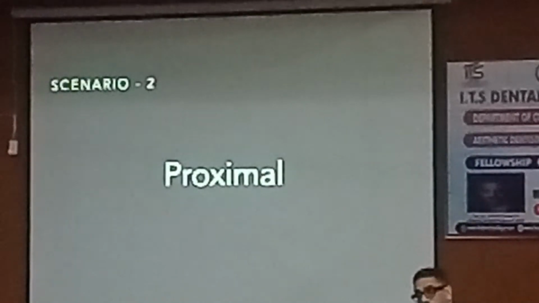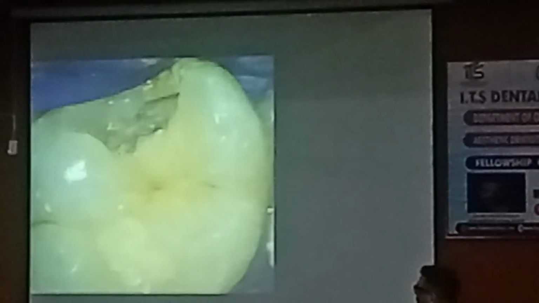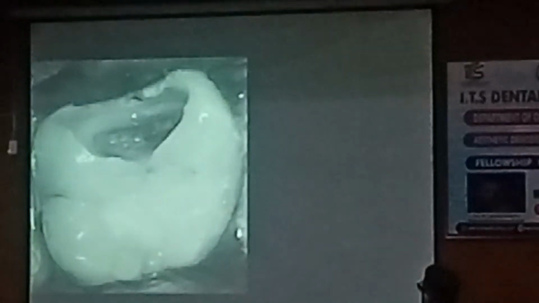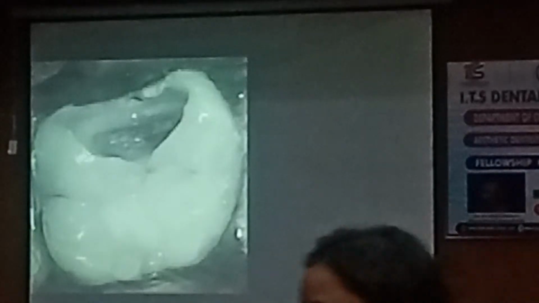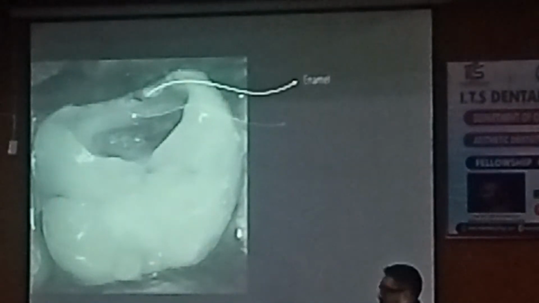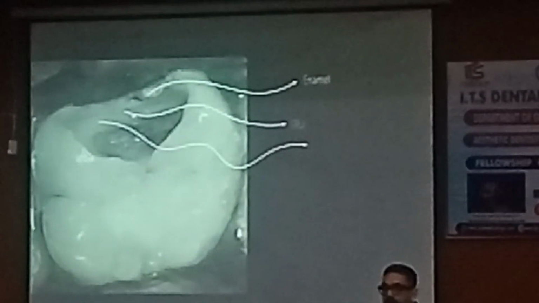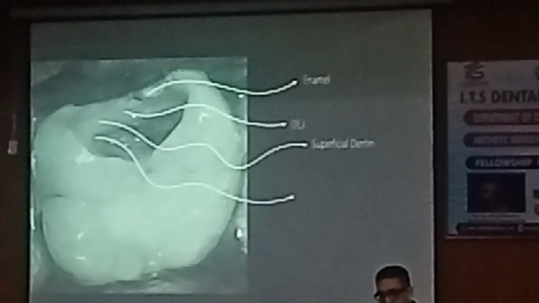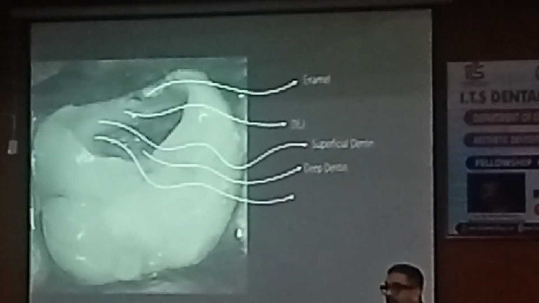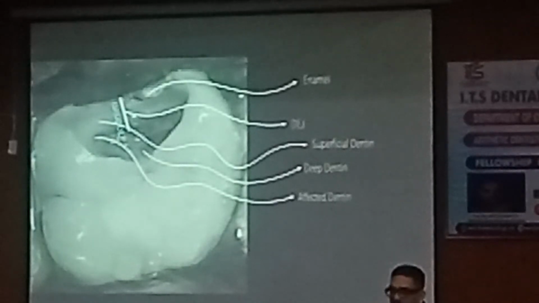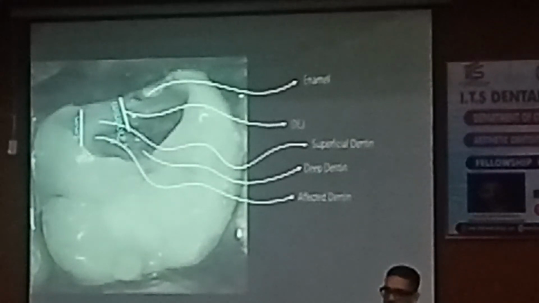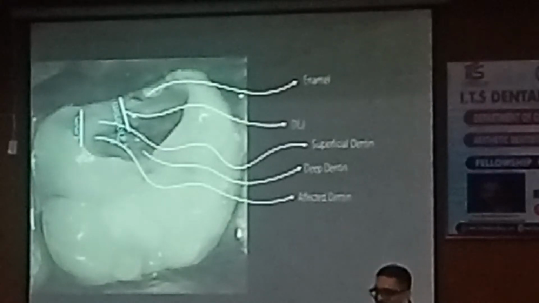This is on the buccal surface you saw. Now let's see on the proximal surface. Now when you see so many cases you have seen like this on the proximal surface. So after caries removal, always look for enamel. If there is an enamel, please preserve it. Now, how can I see this? Is it easy for me to see in naked eye? No. Should I have magnification? Yes. Some form of magnification. Please learn slowly.